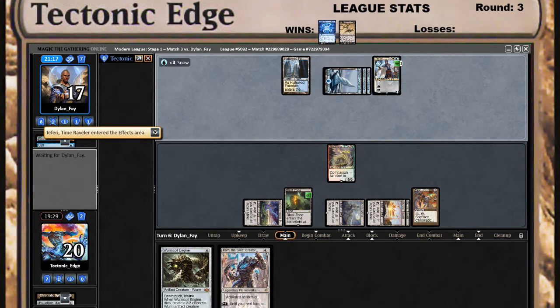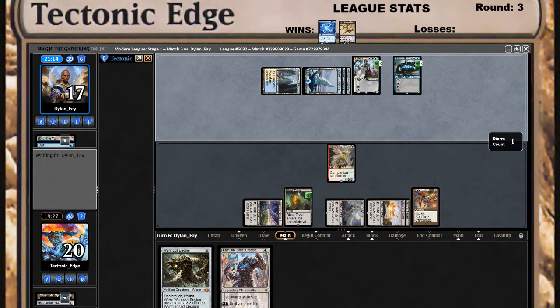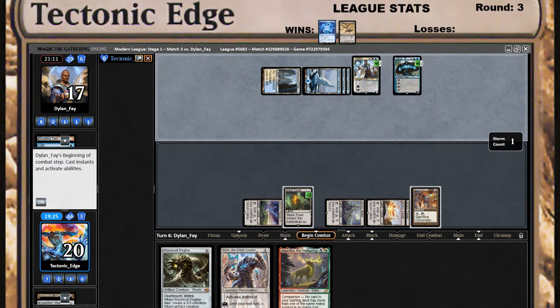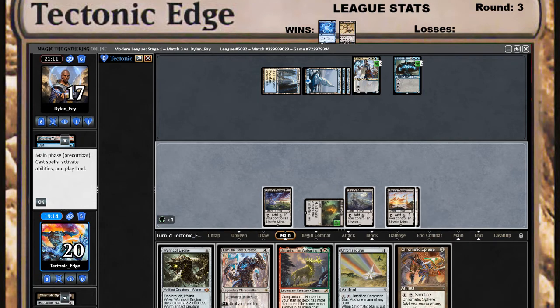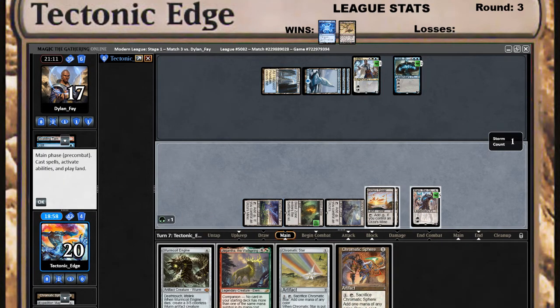Oh, and there's the 4th mana. So, gonna be a Jace, it looks like. Yep. And I'm gonna return a creature to my hand. We'll go ahead and crack this for green, just see what we get. Excellent. We land that.